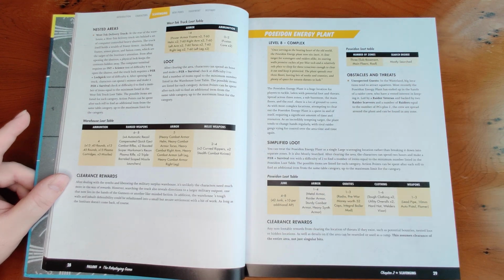There tends to be unexpected guests. So in this case we have a raider crew led by a raider veteran, 2 raider scavengers, travelers, and a number of raiders equal to the number of PCs plus 2. They're spread around the plant and can be found in any zone as well, so watch your backs.